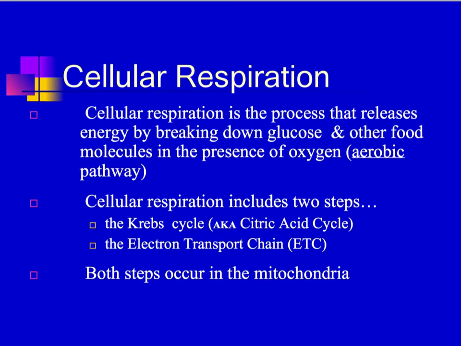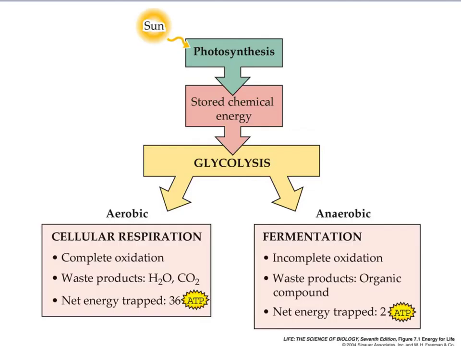Okay. This is just going back to what we should have done at the beginning, but it's the definition for cellular respiration, if you want to write that down. It's the process that releases energy by breaking down glucose and other food molecules in the presence of oxygen. And we've already discussed these two, and we already discussed that they occur in the mitochondria.